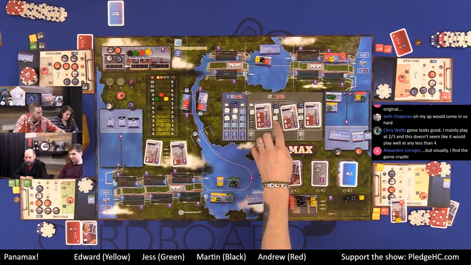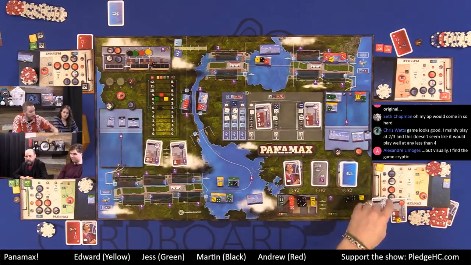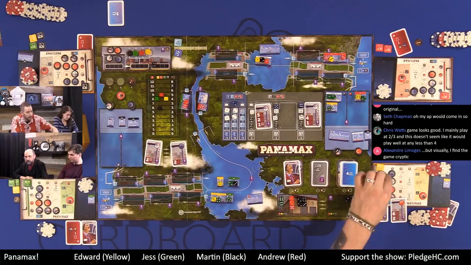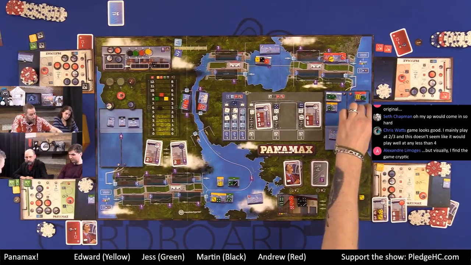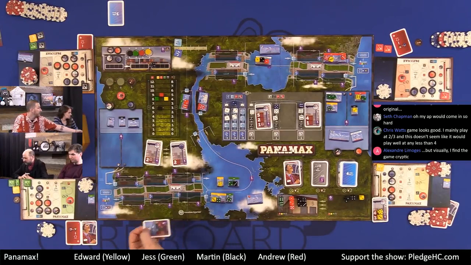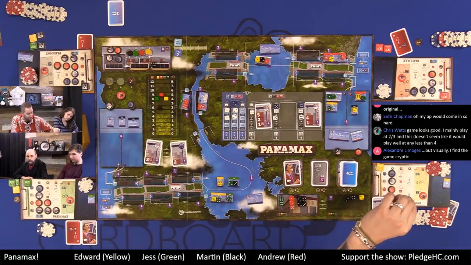Oh, what the hell, let's do it. Here we go. So that's going to allow me two loads, one there and one from that. So that's a four and a three. And let's go ahead and load the Chinese ship there under Martin's. So that's going to get me a Chinese flag there. So Chinese flag there, which, let me back this up.